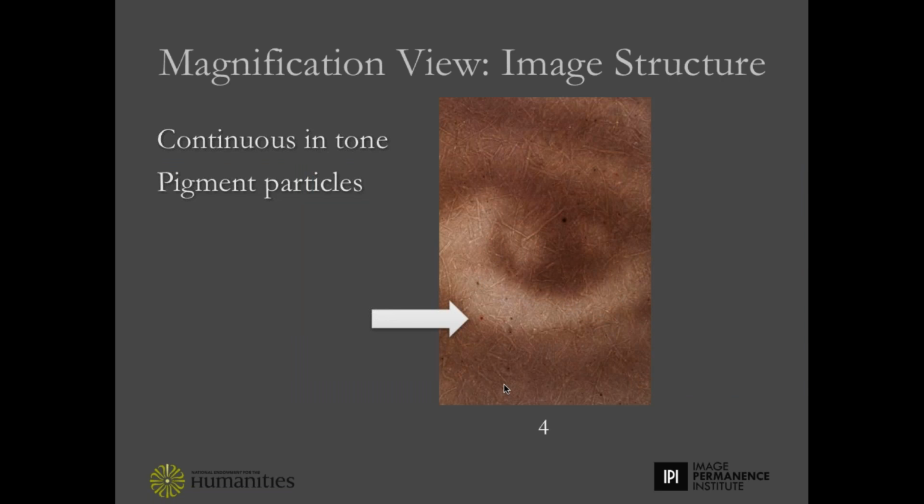So this 4th object, we already know it's a Woodbury type. We do know that Woodbury types are photomechanical, but they're sort of different from other photomechanical processes. It's pigment and gelatin, and so we can actually see that pigment particles are also visible here. The other pigment processes, like carbon, will also have pigment particles visible, and you may remember that Woodbury types and carbon prints are actually pretty difficult to distinguish from one another. Sometimes it's not even possible.